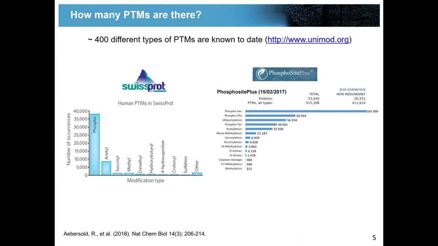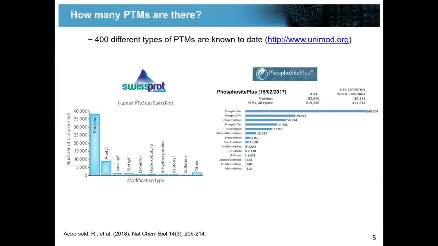And you can see that both of these figures show how many PTMs of a certain type are listed in these databases. And the winner is phosphorylation. By far the most PTMs we find is phospho. Then we have maybe acetylation or ubiquitinylation, some methylation, and then very quickly the frequency goes way down in human in that case.